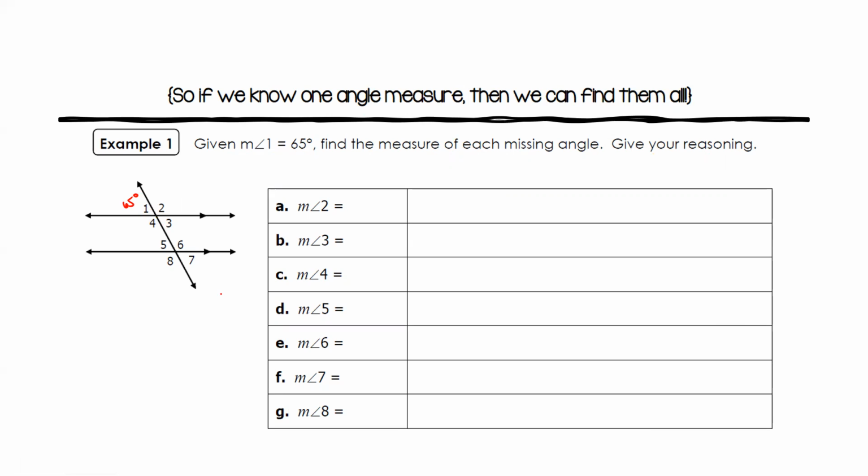All right, so there are many different ways that we can approach this, but I'm going to start off with one method that I know we can do for sure. For example, if we start here with angle 1 that is 65 degrees, what do we know about angle 3? Angle 1 and angle 3 are what type of angle pair? They're vertical, so since they are vertical angles, the measurement of angle 3 is also 65 degrees. I'm going to put here: measurement of angle 3 is 65 degrees because they are vertical angles.